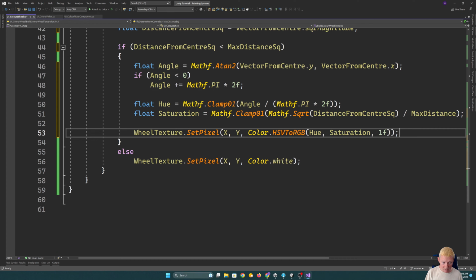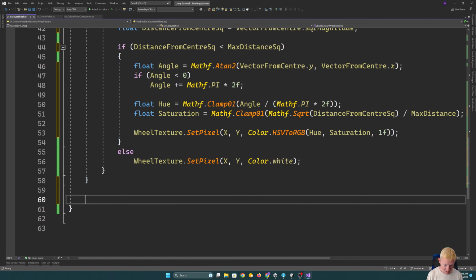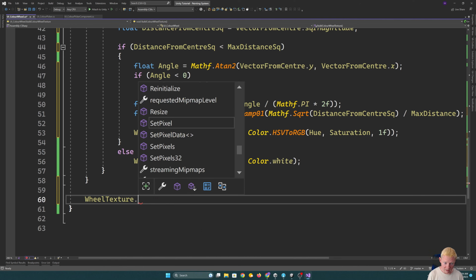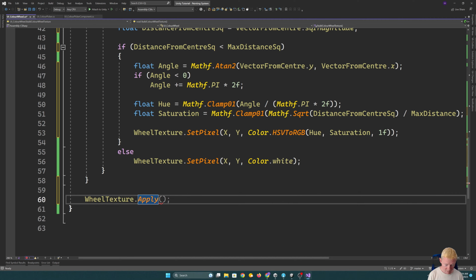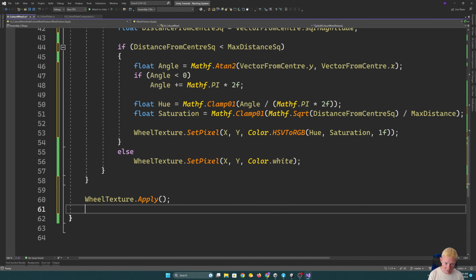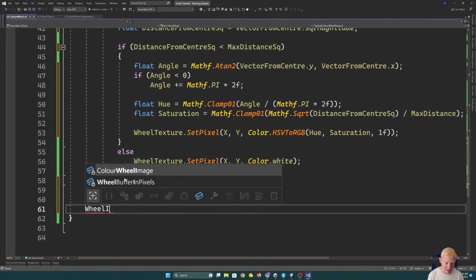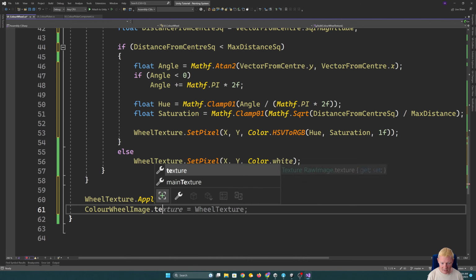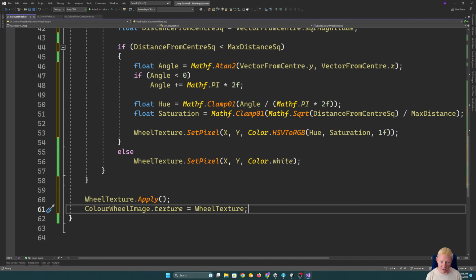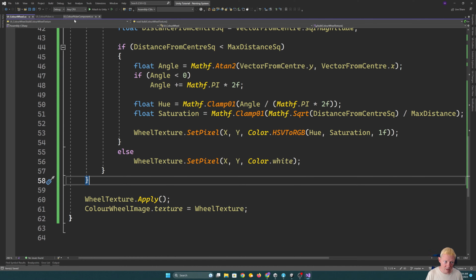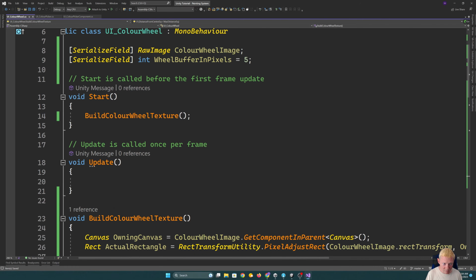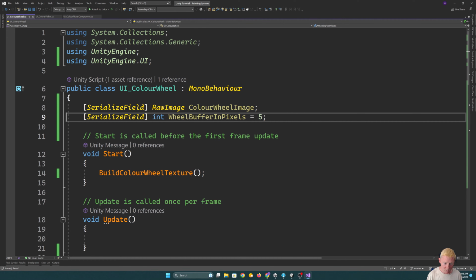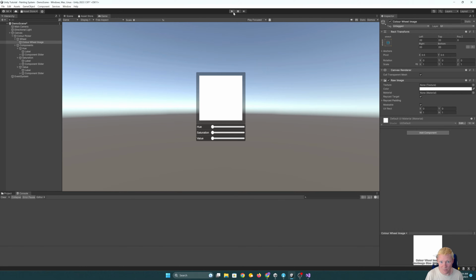So that's going to build everything into the texture. We then let it apply all of that. And then, finally, for our wheel image, we set its texture to that. So we've got that being run in Start. What I want to check is that I should actually see a color wheel appear now.